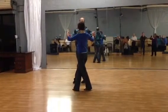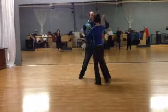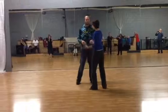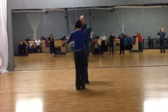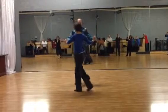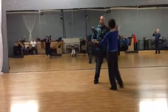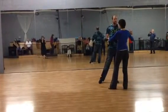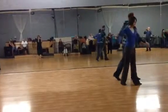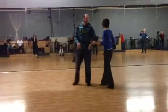Yep, small. All right, here, raise your hand, and finish it to the side. Quick, quick, stop. Yep, remember followers, we're keeping it small, leaders and followers. We have our lock here, our ronde is small, we're keeping both hands for stability. Quick, quick, slow, turn out the side. From here, you can do any sort of break, parallel break, or a crossover break, whatever you'd like to do to get out of it.